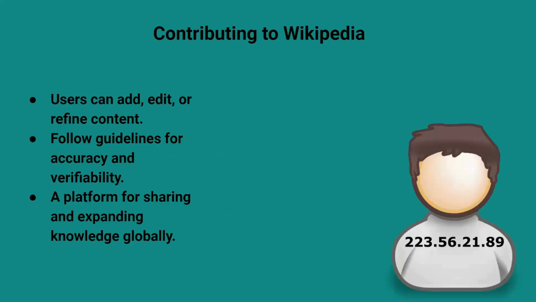thing is contributing to Wikipedia. When you want to contribute on Wikipedia, you might wonder what are the things that I can contribute, since it has several rules and regulations and all. I'll still be going to that. Users can add, edit, or refine content. So you can add, you can edit, or you can refine content.